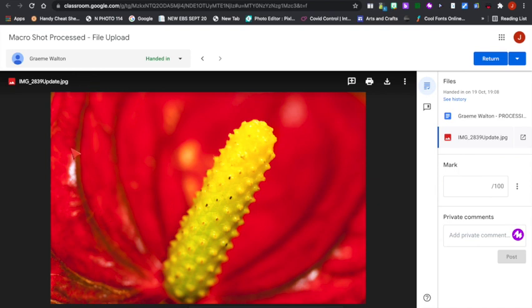I think I would have been inclined to have just cloned out this, so it just looks like a bit of a highlight there. And then on the right as well, these tiny little bits, just because they're pulling your eye, and you're not looking at the flower in its entirety. You're kind of pulled to those two things. So that would be the only improvement.